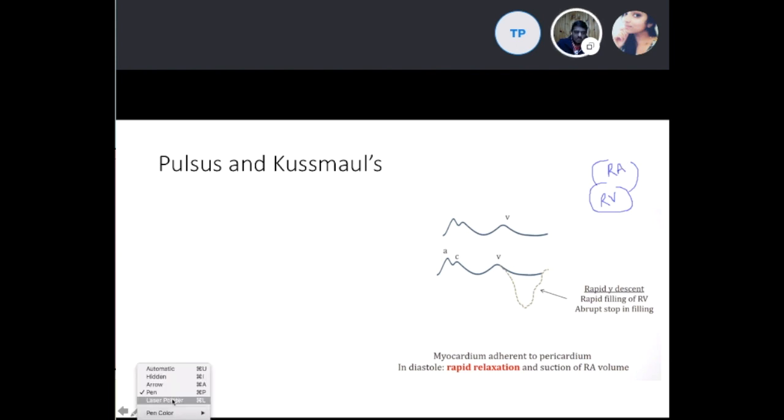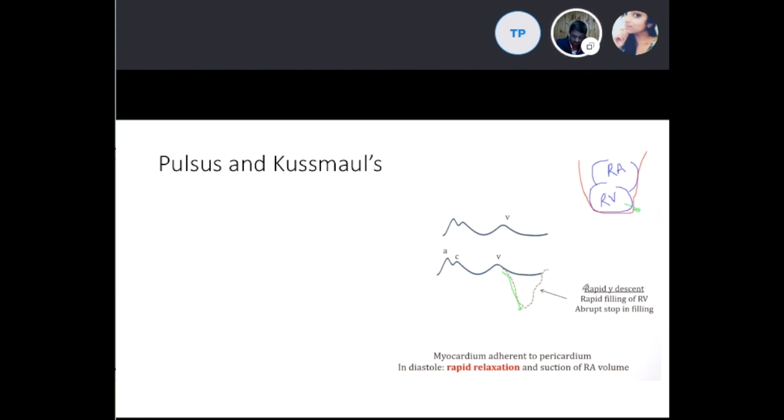Just draw the sac in different colors. So here's your pericardial sac. I'm trying to draw it as I'm saying it. When the right ventricle is adherent to this pericardium, in diastole, when they snap out this way, they're going to go rapidly outwards. So this wide descent is really rapid to begin with. That's when it's snapping out.